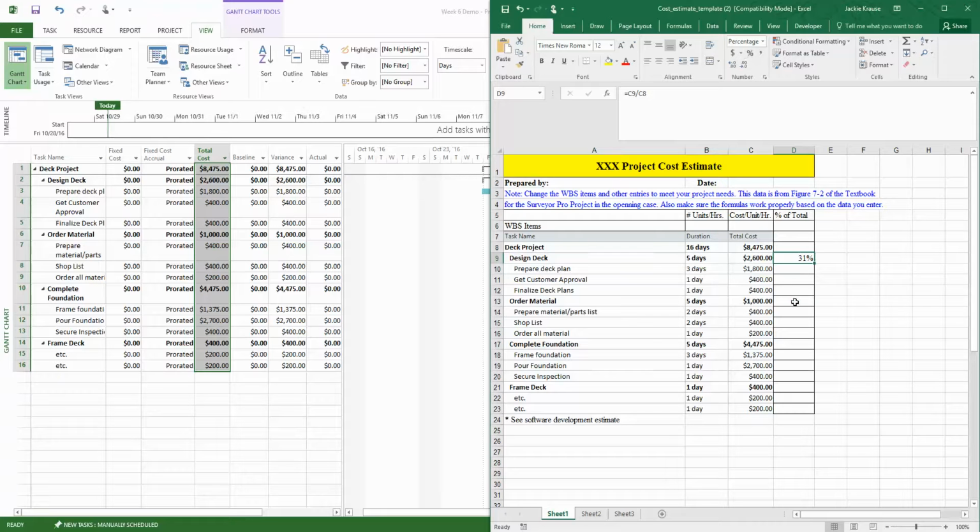Okay, let's come down here and do the same thing. Equal sign this divided by the total, hit enter, change that to a percentage. All right, same thing, equals this divided by the total, enter, and that's giving me my percentage. I think I already did that. Then equals this divided by total, hit enter, convert that to a percentage. Great. Now, do I have 100%?